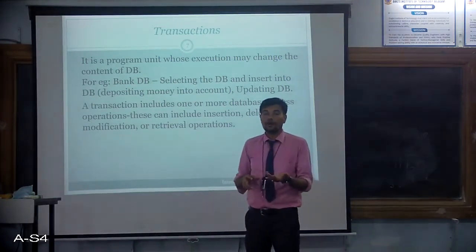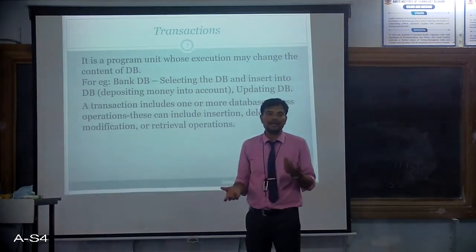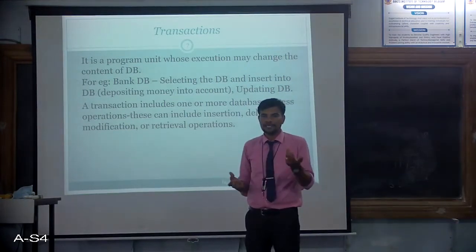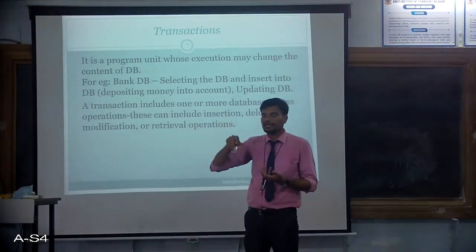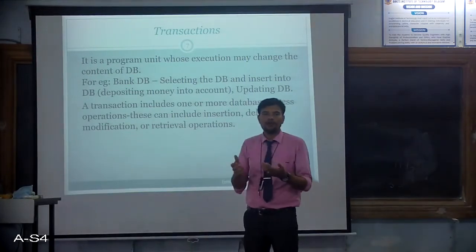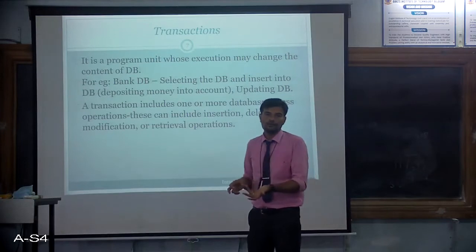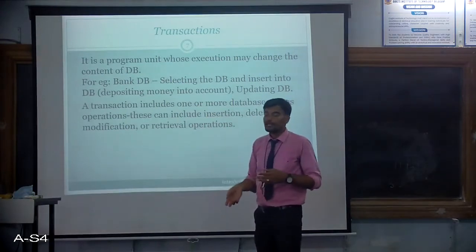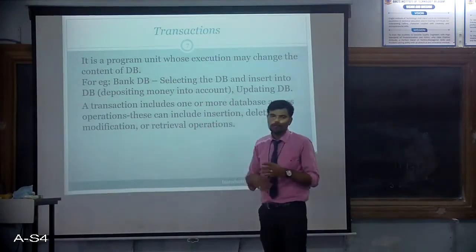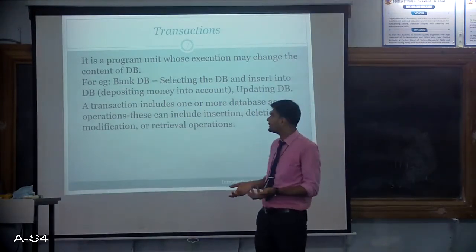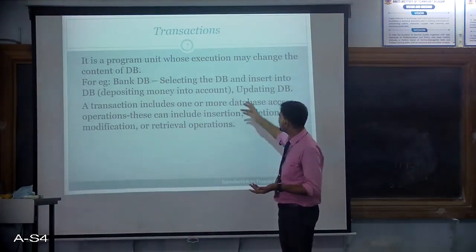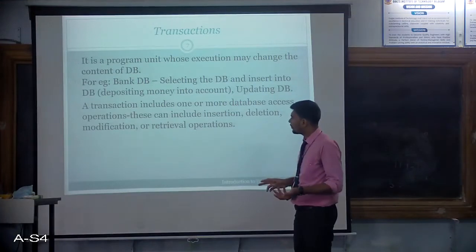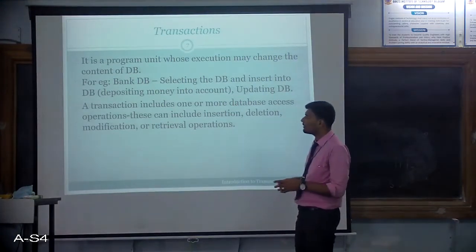Whenever I want to deposit some amount, I should select my banking database, with something like select star from bank. After that you insert the amount into the database you have selected. That is depositing money into our account. Once that is done, the amount and the database have been updated. A transaction includes one or more database access operations. This can include insertion, deletion, modification, or retrieval operations.